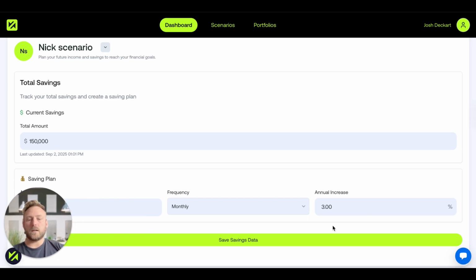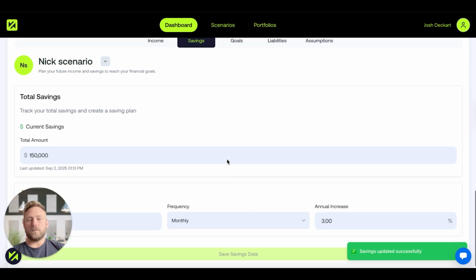Now what we typically like to see is that the annual increase in savings is actually reflective of the annual increase in the total income as well. That makes it a little bit more nuanced, but you're not sitting on a flat savings rate. It would be the expectation that you'd be increasing your savings ever so slightly. Each client or each person is different. Press save savings data. The reason why we want to save all the time intentionally is just so that we accurately capture the information. It's not half done.